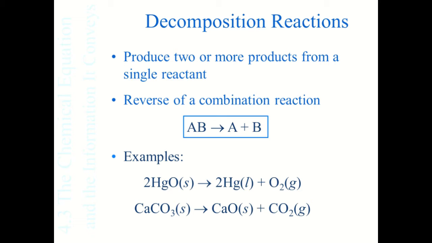Decomposition. Decomposition is the opposite of combination. So you're going to start with one reactant and you're going to break it down. So you're going to have fewer reactants and more products. Does that make sense? Now see there's a plus sign in between the products, A plus B, because you have more products. That's the example of making mercury in your backyard. That's an example of decomposition, right? Because you took mercury oxide and broke it down to mercury and oxygen. So that's a decomposition reaction.